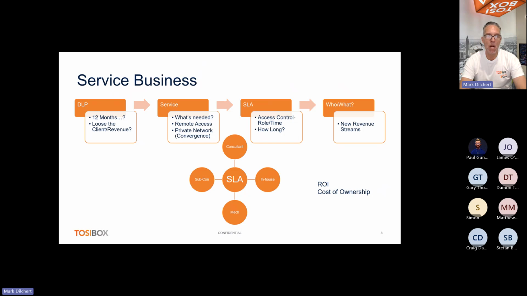Okay, we have some clients where it's only a reactive model. They're only looking for access to my assets, check if everything's okay, and it's that typical time-based every 4 weeks, every 6 weeks, however long, and servicing that. There could be the physical site visit component. So a lot of what we talk to in service-driven organizations is, why does that person have to go to site on that cycle? Why can't we change that cycle? And every second cycle, it's a digital service where we're logging in and having a look at what's going on and reducing the cost of ownership of that client, but still achieving the same end result, still delivering the same end line.